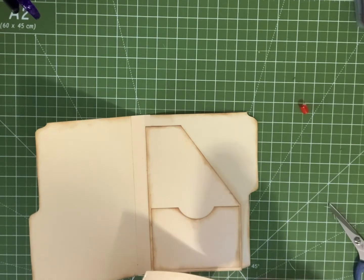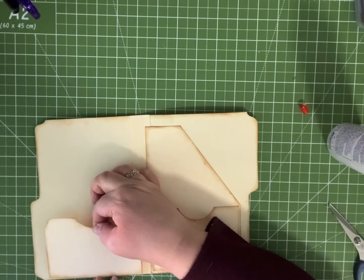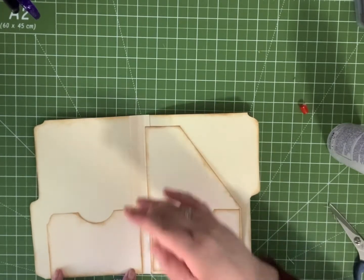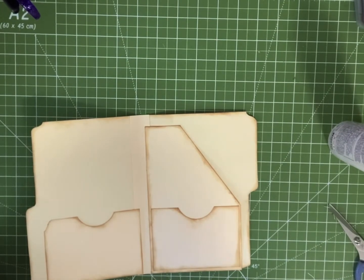If you want to use double-sided tape instead of glue, that would be great also. Or if you want to stitch on yours, that would be fine too. Just my preference for this project is keeping that outside looking like a file folder, so I don't want any stitching on mine. But if you make one of these and have a different idea in mind how you would use it, obviously do what works best for you.